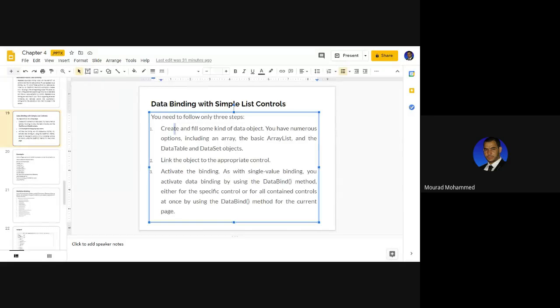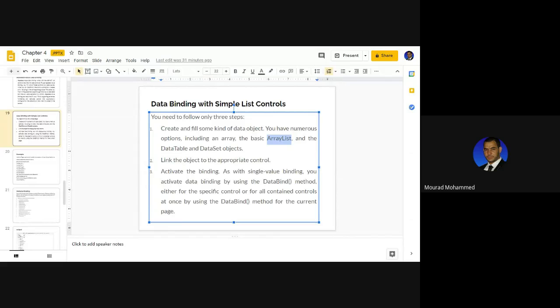First, number one, you have to specify the source. From where we get the source, there are options. There is no one unique value source. As we said earlier, we may go to the data source from a backend, from a database, or from a local source like an array list. It's an array.